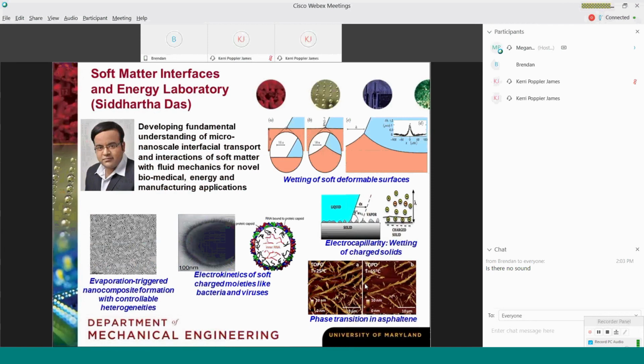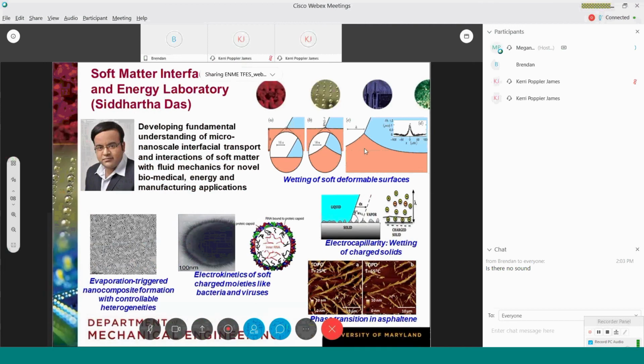As I mentioned, Siddartha is one of our new faculty members. He works in fluid mechanics as well, and he works on the other end of the scale, for very, very tiny systems. In biomedical research and in 3D printing, etc., people start working with very, very tiny little droplets of fluids. In some cases, how they respond to sitting on surfaces, which is shown up here on the right, with a droplet sitting on a soft surface, which might be a layer of chemicals or drugs, and trying to understand how to manipulate them and what will happen when they're sitting on the surface.